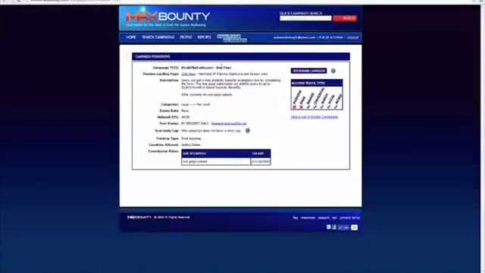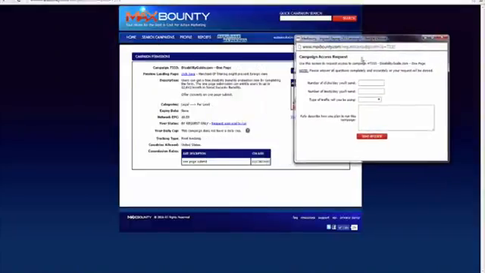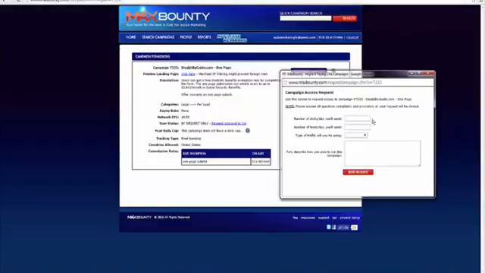Let me just show you. You're just gonna say, request approval to run. They want some information about your campaign. Now these questions are a little bit tricky, you don't really know how many clicks you're gonna send a day or leads you're gonna send a day. So if I was requesting this offer, you're just going to put something like 500 and then leads just do 50, and you can put the same for every campaign.